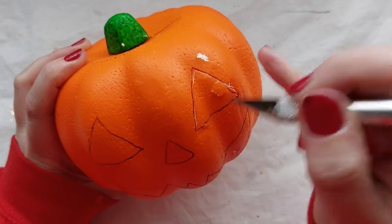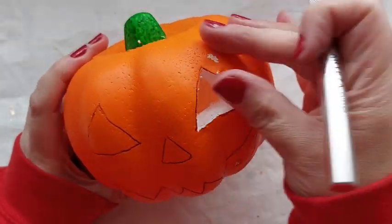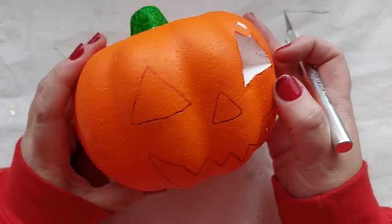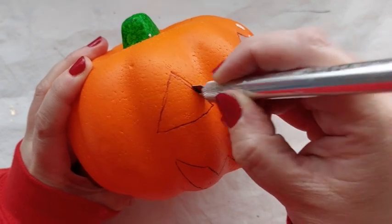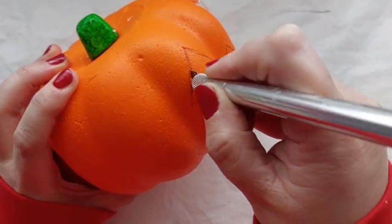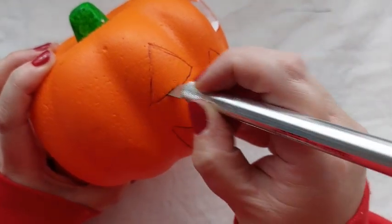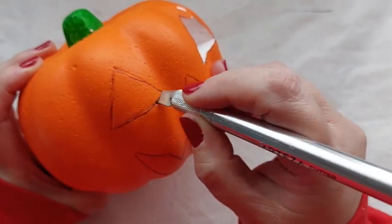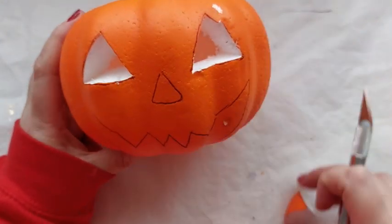So I am going to just freehand cut that mouth. All I'm doing is working around all of the lines. The noise, you know, the nails down a chalkboard noise. This noise was horrific. It really was. I'm glad I could mute it for you all. But getting the foam out with this blade, yeah, not a great sound. I'm just making sure that I flip them out this way. It's kind of the easiest way to do it.